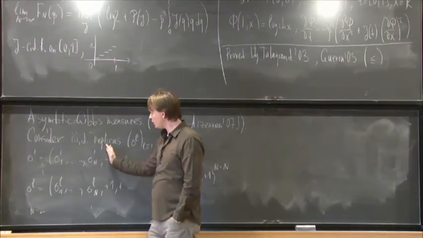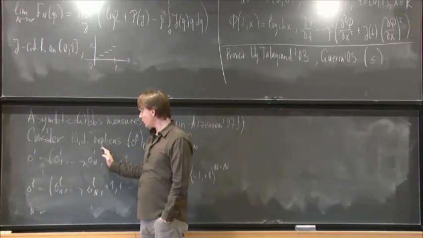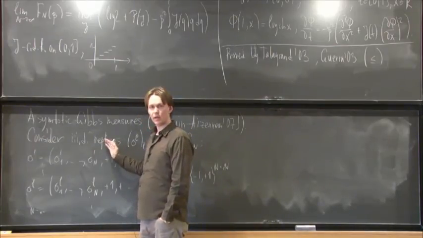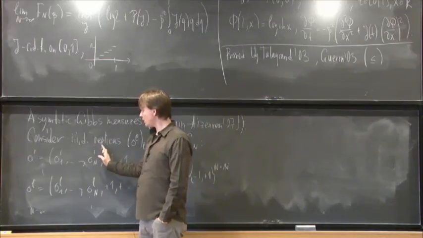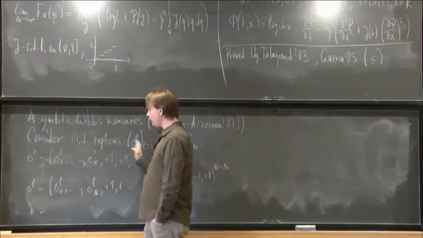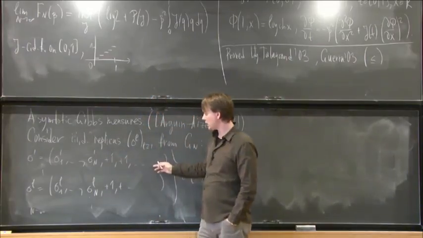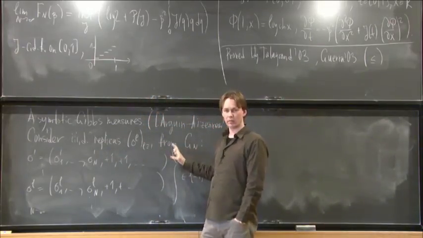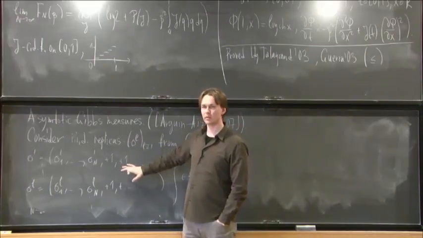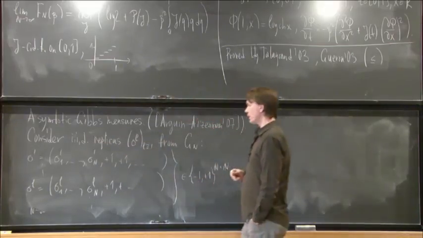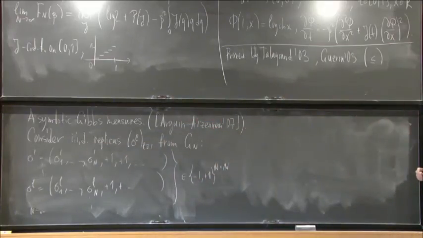I'm going to now pass to the limit. So this n will go to infinity. So in the end, I will be looking at infinite arrays. So you don't need to do it, but just from the beginning, let's think of this as infinite from the beginning. These placeholder coordinates will be replaced by random coordinates eventually.